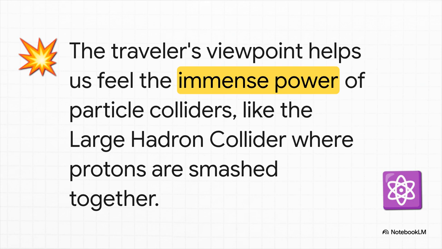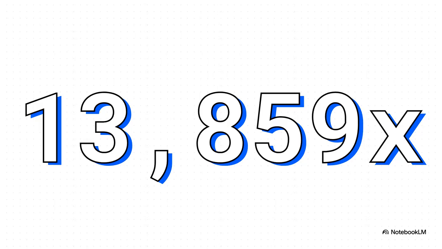Let's head over to the Large Hadron Collider. We're taking protons and accelerating them to insane speeds, then smashing them into each other. You can try to calculate the energy of that collision the old way, but if you look at it from the proton's point of view, from the traveler's perspective, you get a much more real, a much more visceral sense of the incredible power being unleashed. So just how much more powerful is it to smash two protons together versus firing one at a stationary target? It's a huge advantage. We are talking almost 14,000 times more bang for your buck. That number right there is why we build colliders.